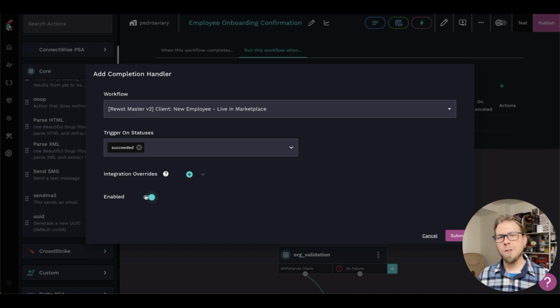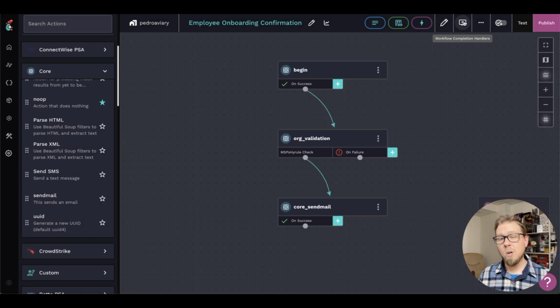And then if I want to make sure that I can test this out, make sure everything is in order before it's actually running, I can turn off enabled. Otherwise, I can keep this on when I'm ready to go. So I'm going to turn it off for now since this is just for testing purposes, and I'm going to click submit. And when I'm ready to go, I can actually click on enabled, and this will run for me. Every time the new user onboard executes an onboarding and it works, it's going to notify this particular MSP that onboarding has succeeded. All right, and it's as easy as that.